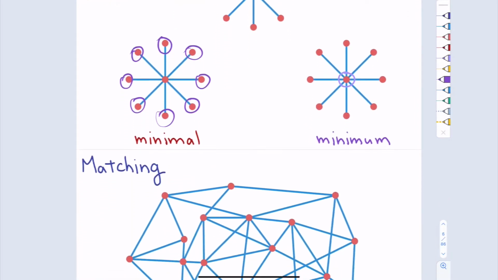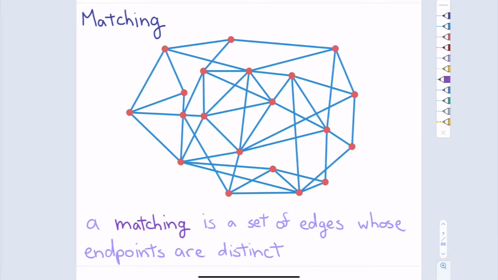Okay, the other problem is matching. We've already talked about bipartite matching, so we're going to remove the bipartite part. In general, a matching is just a set of edges that are disjoint from one another. Here again is the same graph, too big to probably eyeball a solution. The goal is to come up with a matching and take as many edges as possible so that they're disjoint. And I guess I'll just start pointing again instead of having you guys stare at it for a minute for no reason.